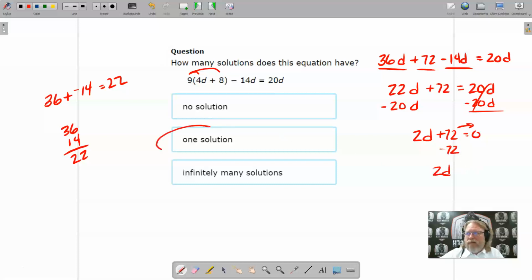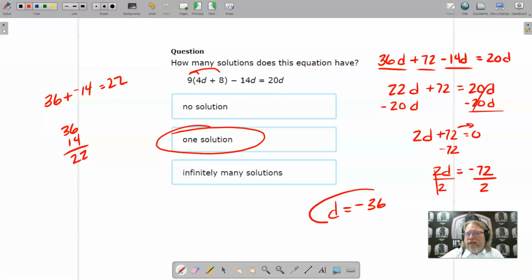At this point, I could say, oh, there's one solution because I see I'm going to end up there, right? But just for the fun of it, we'll go ahead and continue working on this. So negative 72 on the right. And then let's divide everything by 2. And we end up with the 2s canceling each other, and we have d on the left. And negative divided by positive is negative. It's 72 divided by 2. Well, let me see. 35 and 35 is 70. So it must be 36, right? Negative 36. So we see that d is equal to negative 36. It has one and only one answer because we came up with a variable equals some number. So we're good to go there.